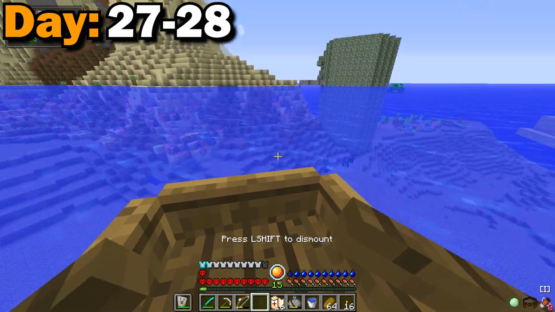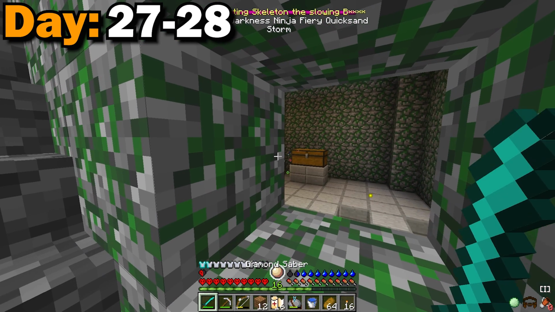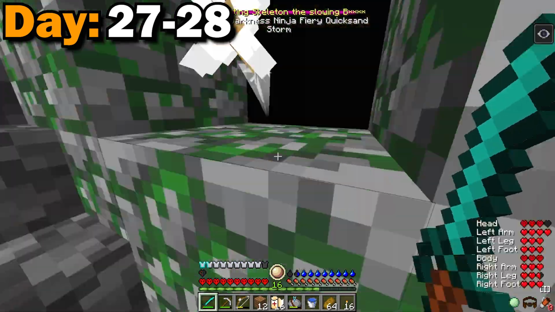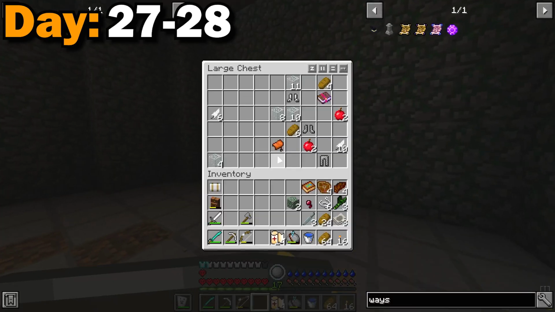Day 27 to day 28, I went right back to this battle tower, but first I had to mark it down on my atlas. This skeleton was super strong. One shot of this thing even caused lightning strikes. I had to go right back up and then put the fire out.